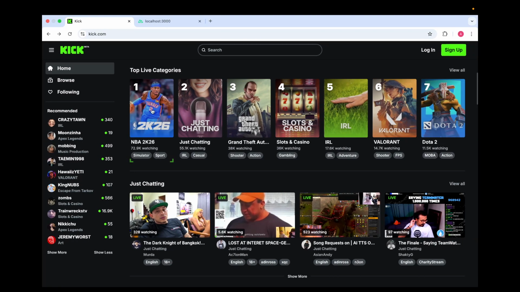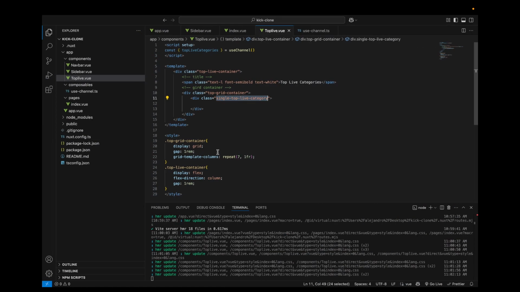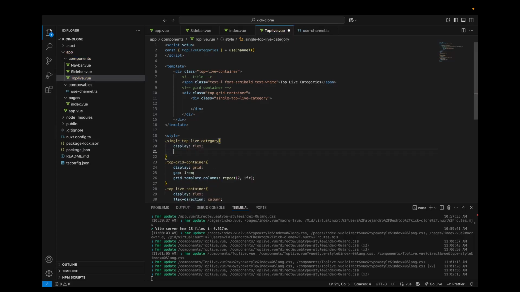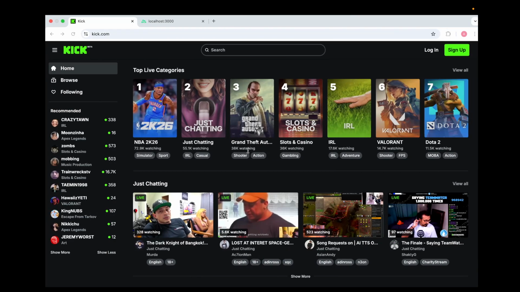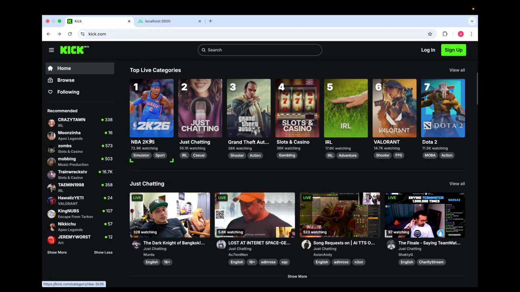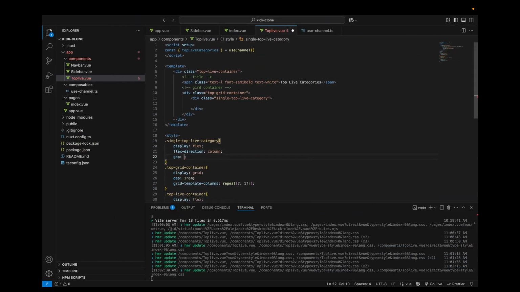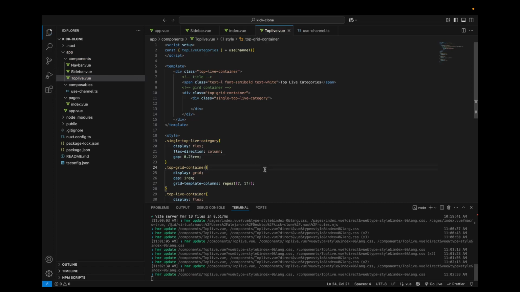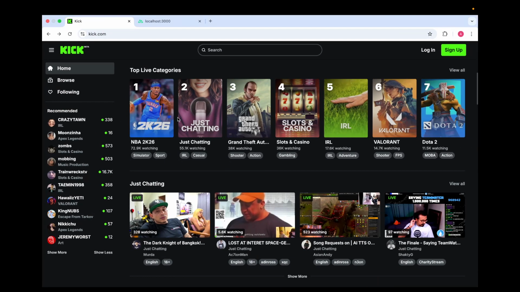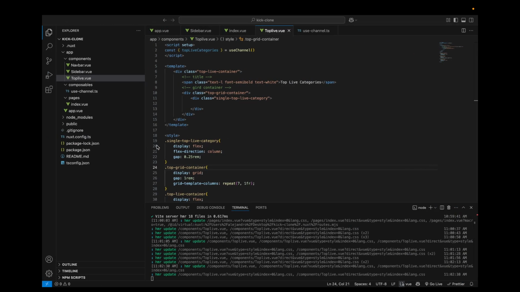and again, for each specific item we have the image above and we have the details below it. So we'll do display flex, flex direction column, and as we can see it has some gap again, so we'll do some small gap, 0.25. Okay, and that should pretty much be it.